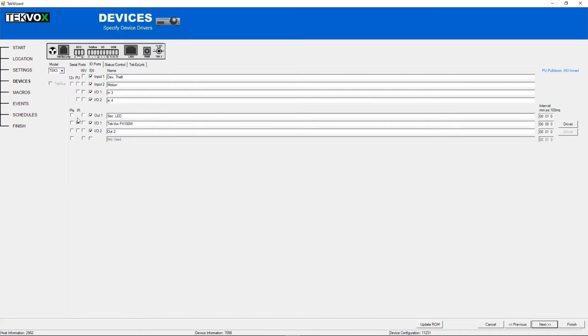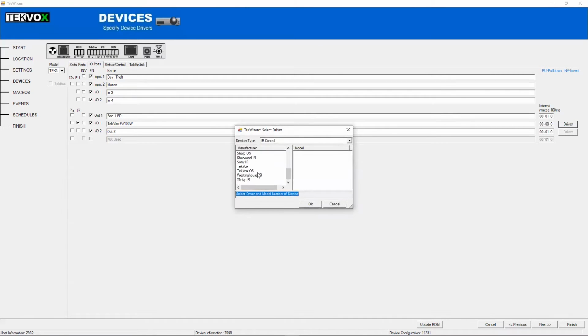And down here, this is for the security LED. That's on the Tech security port. It's the little flashing box part of Tech security. And you generally won't need to mess with this field. Next, we do have some serial drivers for more complex serial devices that you can plug into the I/O ports, and you can select a driver for that here if need be.